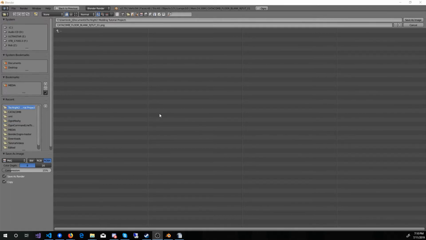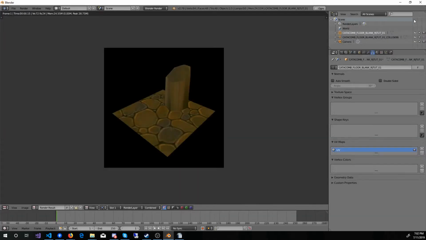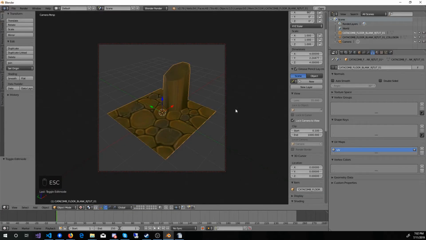Before clicking save, I want to make sure that I save it as a 16-bit file and not an 8-bit. Otherwise, most image editors won't be able to read it. Now I can click save. And now that's saved, I can press escape and get out of my render view. I want to turn my camera selection back off. I don't care about the rendering of the floor, so that can stay off. But now we're ready for exporting.